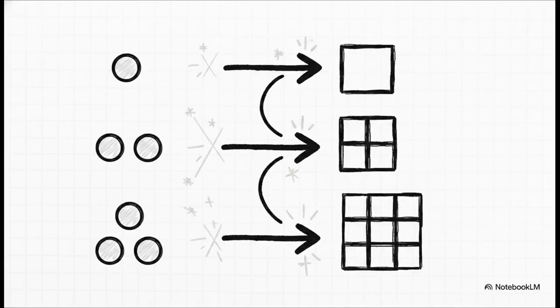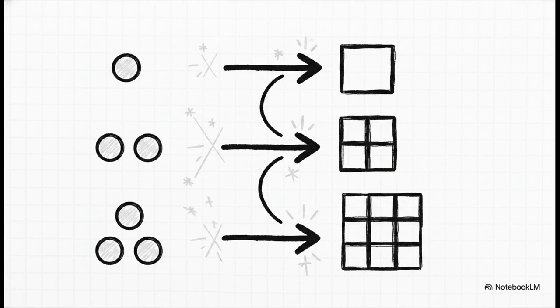Let's look at an actual number example to make this concrete. Say set A has the numbers 1, 2, and 3. Set B has 1, 4, and 9. Now let's say our rule for this relation is the second number must be the square of the first number. If we look at all our possible combinations, only 3 pairs are actually going to fit this rule perfectly.